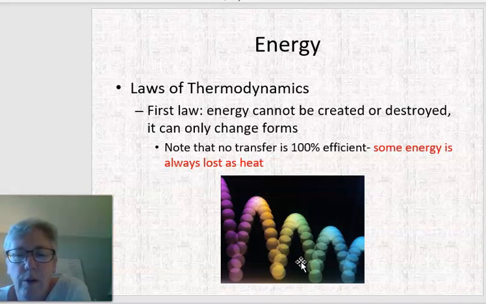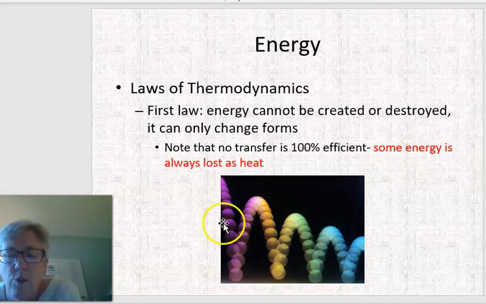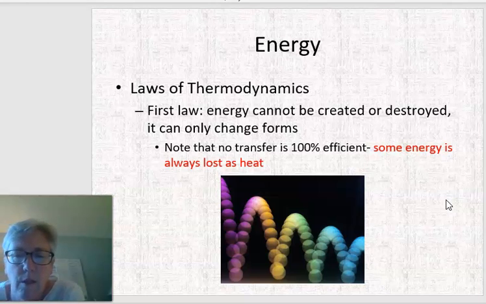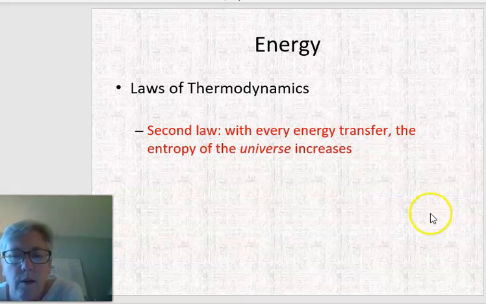All right, one very important thing to know is that when energy changes forms, there's always a little bit that's lost. Okay, no transfer of energy is ever 100% efficient. Some energy is always lost as heat. So in this picture, this bouncing ball is never getting up quite as high as it was in the bounce before. So here it's high, lower, lower, lower, lower. So every single time that happens, there's a little bit of heat loss or energy loss as heat. So it's not perfect. Okay.